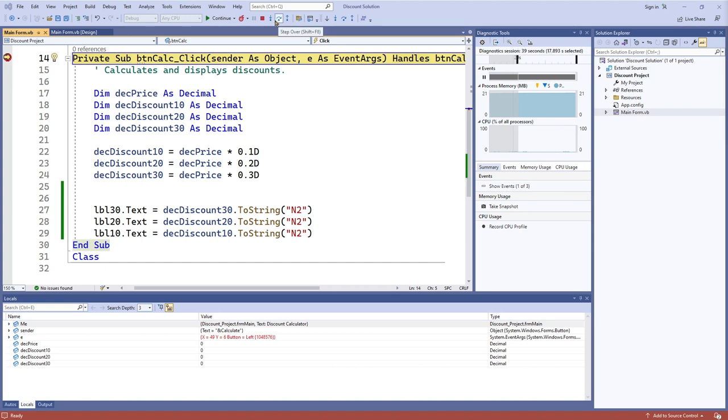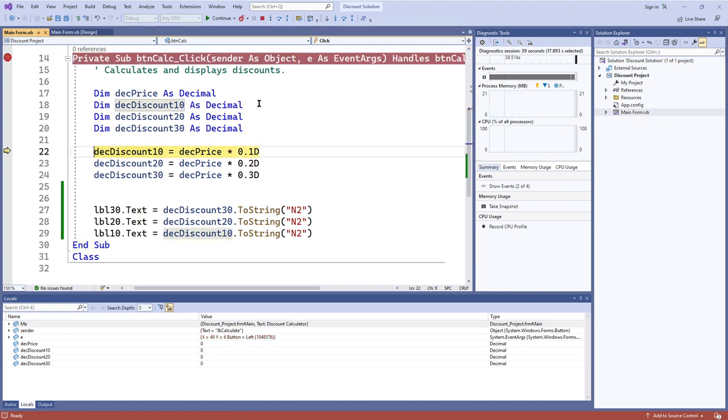So what I'm going to do is I'll just hit step into for now. And the nice thing is that it skips all of these variable declaration things because we already know that they're correct. Since if they were incorrect, it would have been a syntax error. Unless we typed the wrong name, but then there would still be a syntax error down here because this name wouldn't match up with this name.